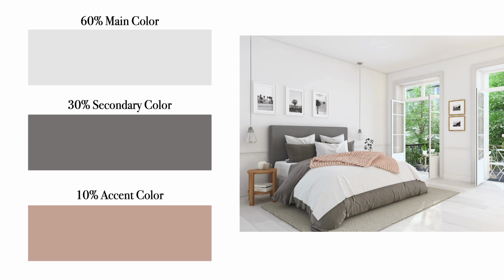And then finally, our 10% accent color is pink. The pink is kind of complemented by the gold frames and wood furniture, which have tones that are within that same color family. Now, even though these colors are not used very much in the space overall, they do a great job of providing interest and kind of helping our eyes move around the room.